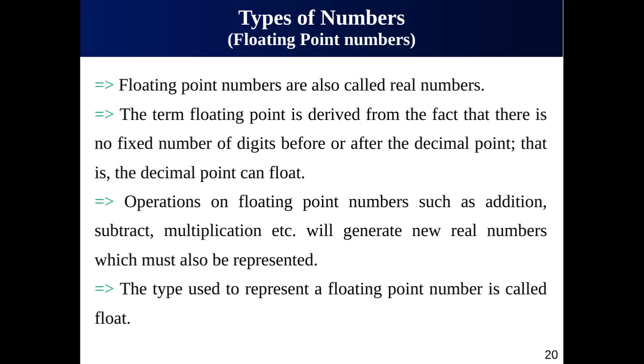If any number has a floating point in it, or a decimal point, it is called a floating point constant or number, or even a real number, because it is not an integer. Why is the floating point called floating? Because the point itself floats among the numbers. Sometimes you will encounter a point after 10, sometimes after 100, sometimes after 1000, etc. So the point is not fixed. You can apply all these operators over integers and over floating points. And floating point in Python is represented with the word float. In most programming languages, we use the keyword float to represent a floating point number or constant.